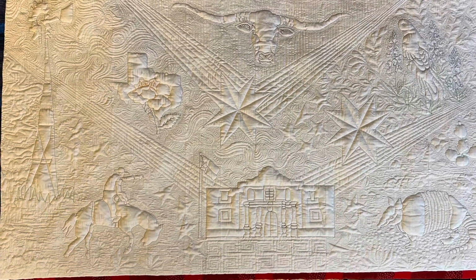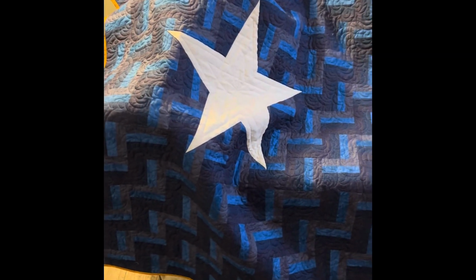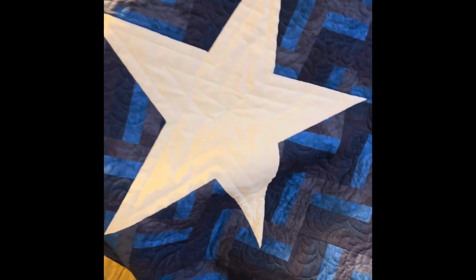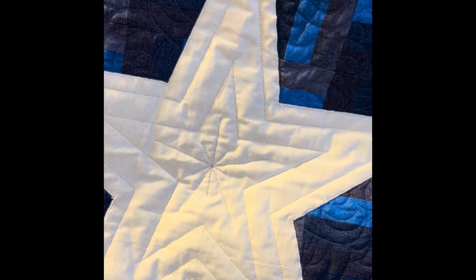Here I'm going to talk to you today about this ambitious quilt. It started out life as a kit from a quilt store here in Texas. It depicts a Lone Star flag, the flag of Texas. Most of the quilt is what you see here: piecing, a rail fence, some little squares sewn together. That Lone Star there is fused on.